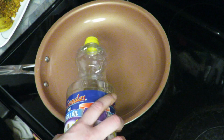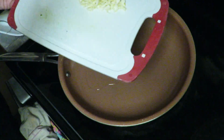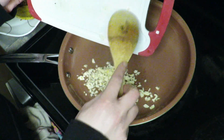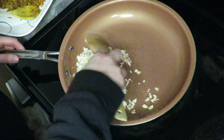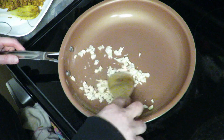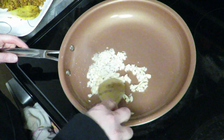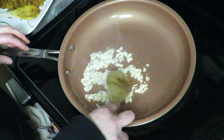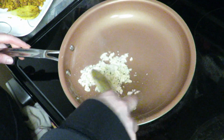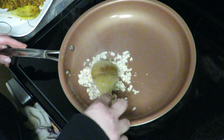Now I'm going to add a little bit of oil into my pan. I'm going to fry up, oh, sorry, 10 cloves of garlic I have here. Let's cook these up for a minute or two, until they start to brown a little bit. Shouldn't be too long. Have it on low heat, believe it or not, sizzling away. And once these are done, I'm also going to put it on the same plate with the tofu and get out my wok.